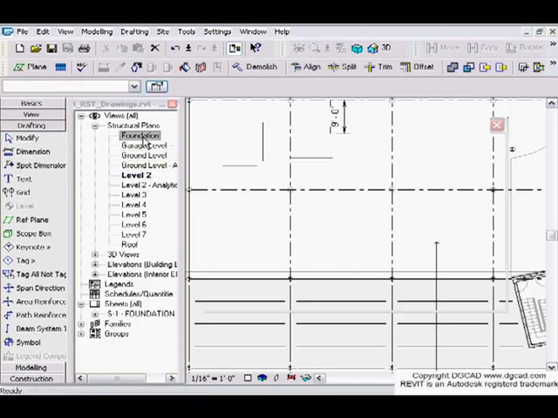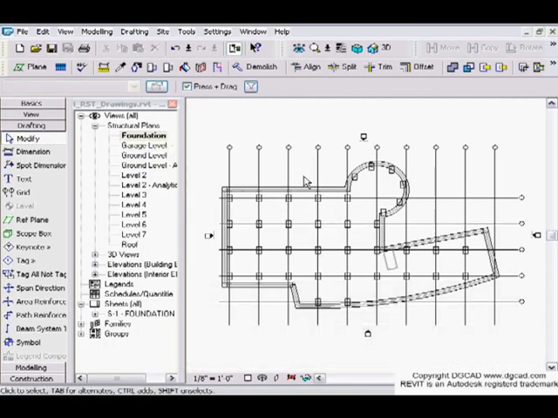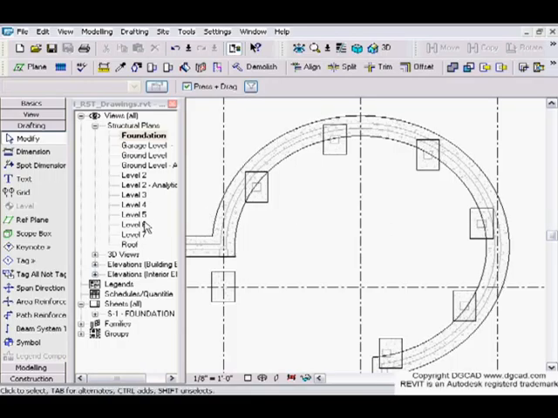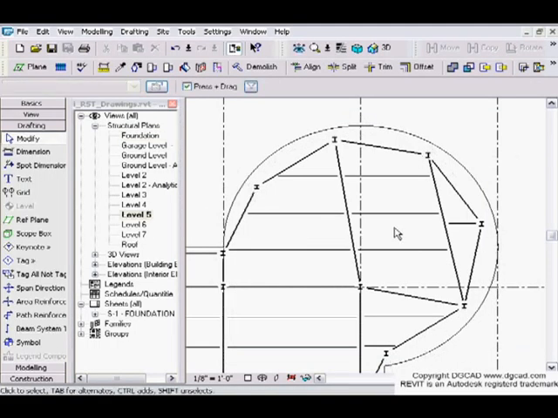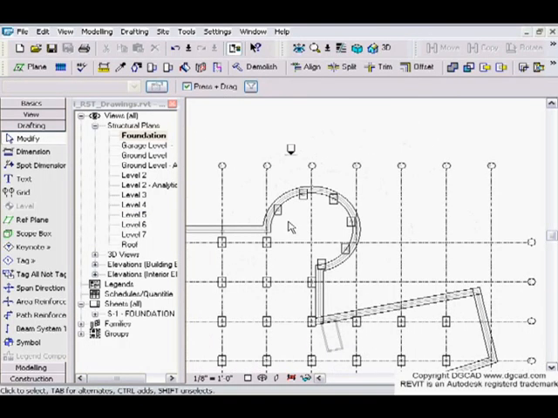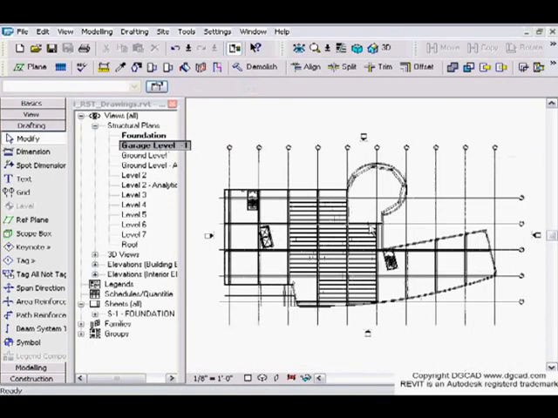And the thing is, the view retains its visibility as you leave. If I zoom in on this foundation plan to here with my wheel button, and I go back to here, and I leave the drawing and save it and open this up again tomorrow, I go back to my foundation plan, it's going to be zoomed back to that same area. So however you leave the view, the different views that you create of the 3D model, it retains that view for you.